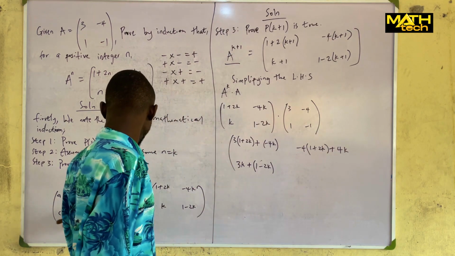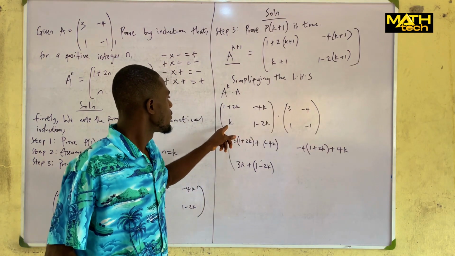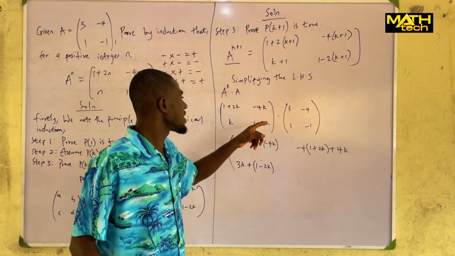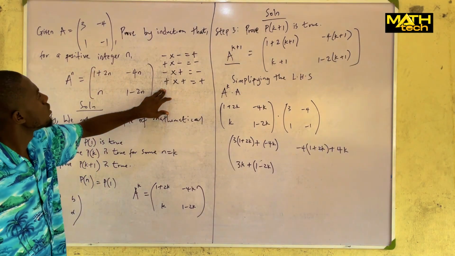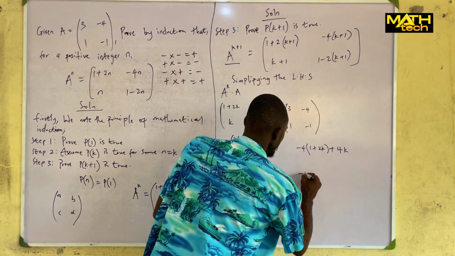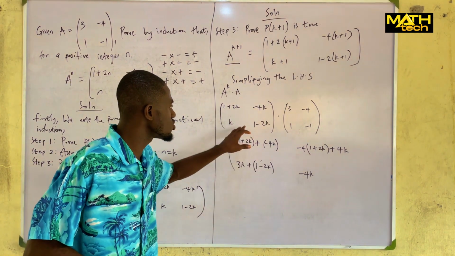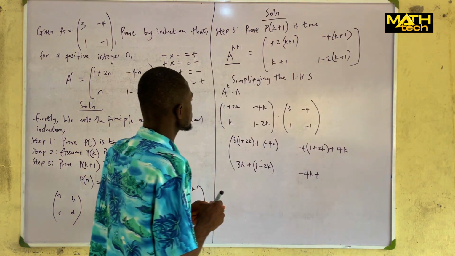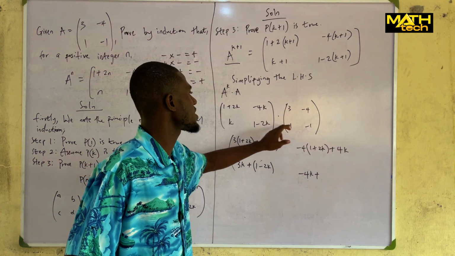So we got our C, now let's get our D. For our D, we use here to multiply here. k times minus 4: here minus 4 is negative, and k is positive. So positive times negative gives us negative. So here we have minus 4k. Don't forget, the two values you will get must always be separated with a positive sign, plus 1 minus 2k times minus 1.